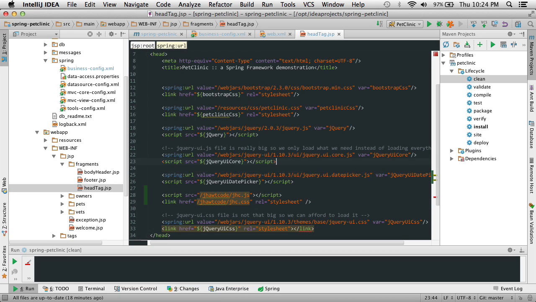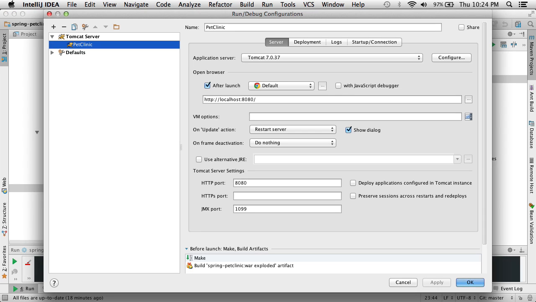There is one final step. We don't want this running in production, so I've added in a little bit of a safeguard. If you go to your program settings, here I'm going to go to the configuration in IntelliJ. I need to insert one option, and that option is jhawtcode.enabled equals I certify this is not prod. This is because we definitely don't want JHawtCode running in a production environment because there could be some effects if users were allowed to run Java code on your server.